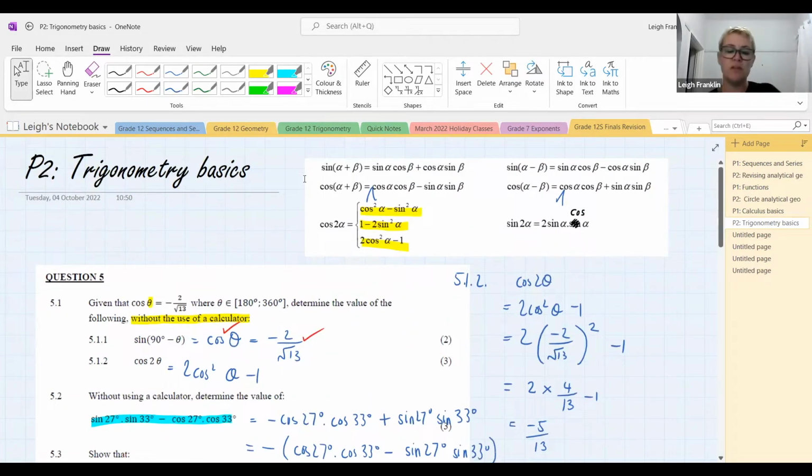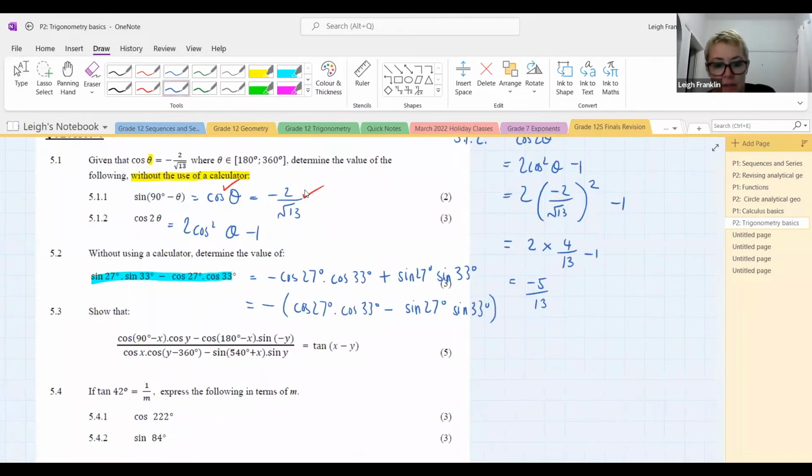All right, so this means that we are now ready to do the reversal of the expansion. So that means that we can then write this as minus cos, and cosine does not keep its sign. So inside the brackets here, it would be 27 plus 33. All right, and that would give us negative cos 60. And we know that that is a special angle. All right, so we would write that as minus 1 over 2.